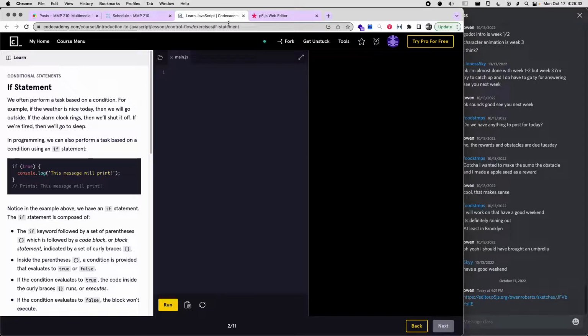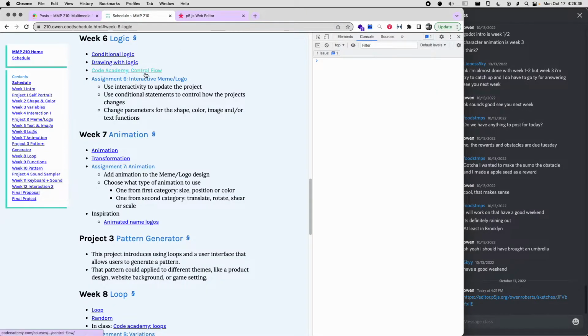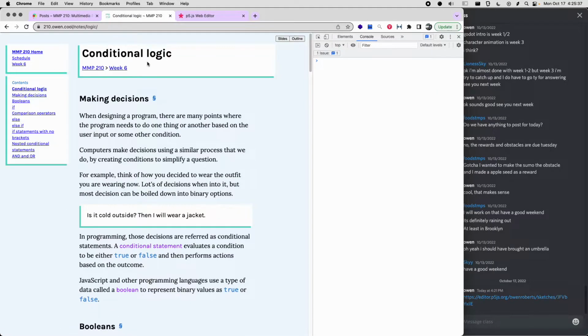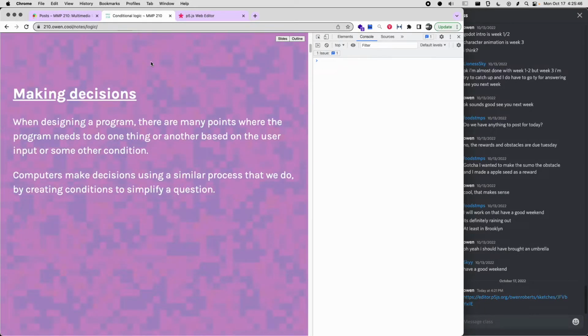So this falls into a more broad category of programming called control flow, which is basically how do we make our program do different things at different times and make decisions about what happens in the program. That's the main thing we're talking about when we talk about logic: making decisions.